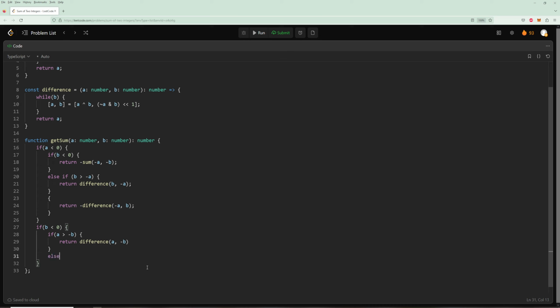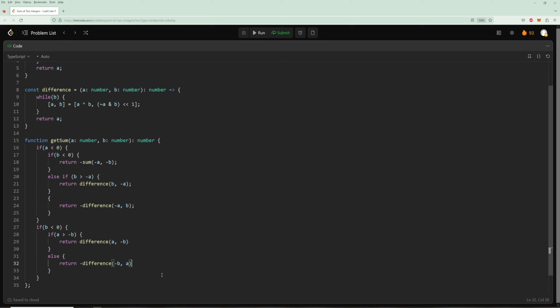Okay. Else, so here basically B is bigger. So if B is bigger, then we want to do B minus A essentially, because B is a bigger number. So we're gonna say let's just do this, and this would be the same as 5 - 7, right? 5 - 7 is the same exact thing as 7 minus 5 times -1. So that's basically what we're doing here.